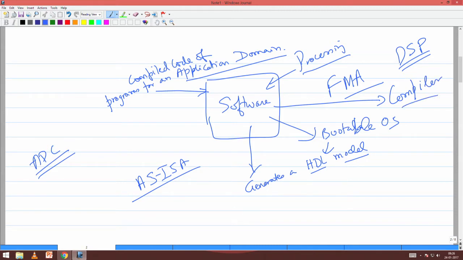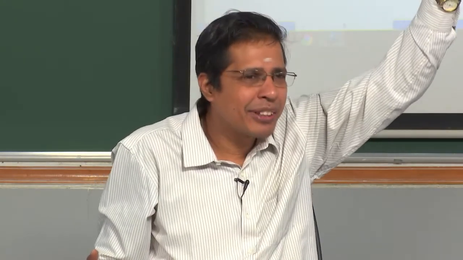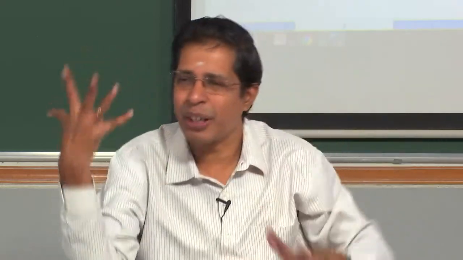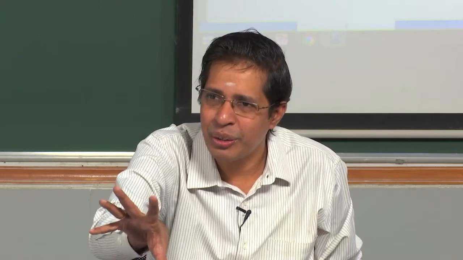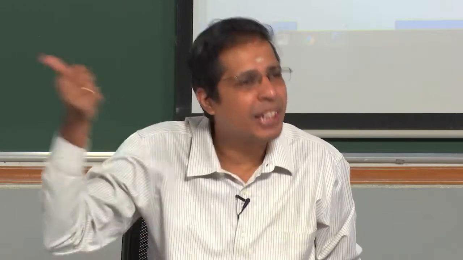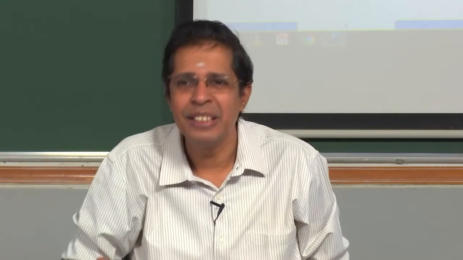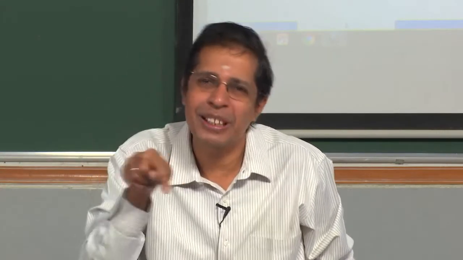So what you need to do for this software is give compiled code of several applications which you intend to execute on a processor. I want to make a processor for some application domain. You take all the possible programs, give them to this software, and it will process them, find out some common patterns, and generate an instruction set architecture completely for your domain, exclusively for your domain. It will not only generate the HDL model, it will generate the hardware model which you can take to the fabrication unit and make a processor. It will also give you an OS which could be booted on top of it. It will also give you a compiler by which you can write programs for it, compile and run it. All these things it will do.